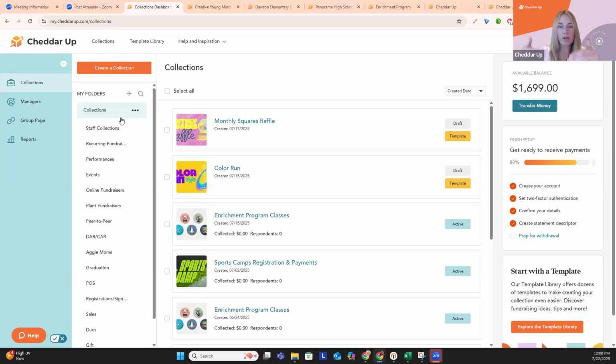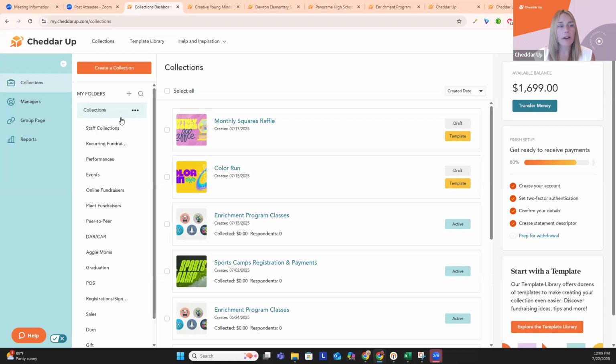Now, if you are the individual who's setting up the Cheddar Up account, you're the one building all the collections, we're going to call you the organizer or the collector because you're organizing the events, you're organizing the signups, you're collecting the signups, you're collecting the money. And those individuals that are just part of your organization, maybe they're parents, maybe they're members of the general public, they're not logging into this back end, right? They're not an organizer. We're just going to call them the general public or a payer because they're paying or submitting information and they're just viewing a general link. I'll show you that view as well in a few minutes here.